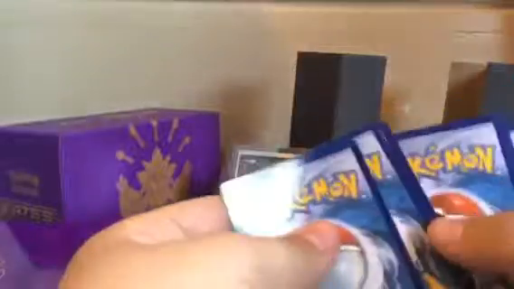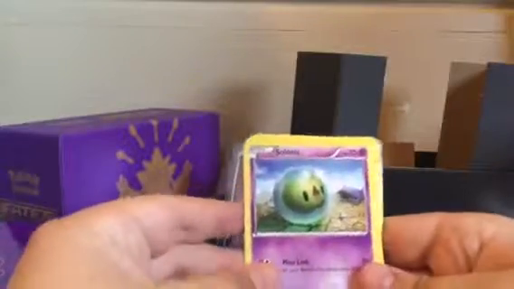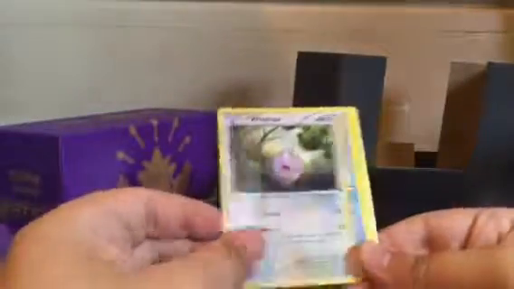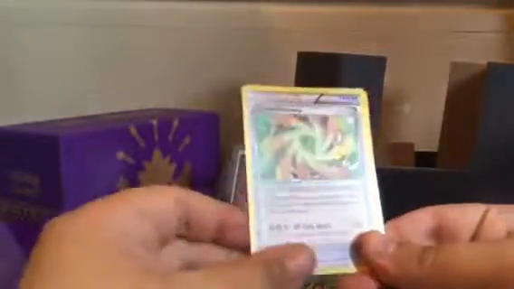Wasn't really expecting that from the first pack. Oh, Sawbreak. So, yep, already pretty happy with this box. We gotta turn off that break in the background again. Sorry about that. Got Solosis, and I'm doing it again. Fennekin. Whismur. Seal. Cottonee. Power Memory.